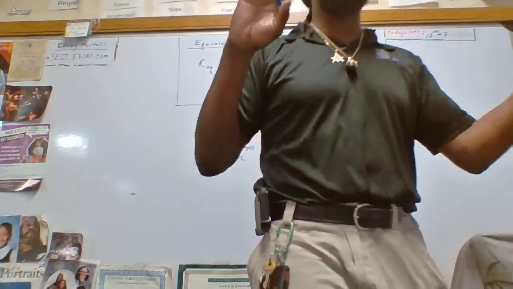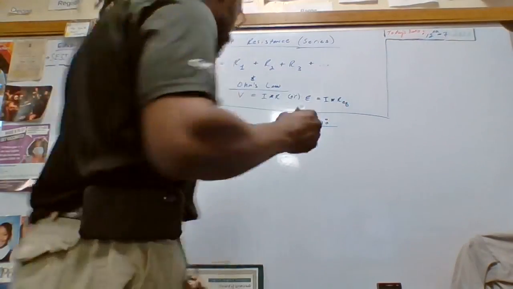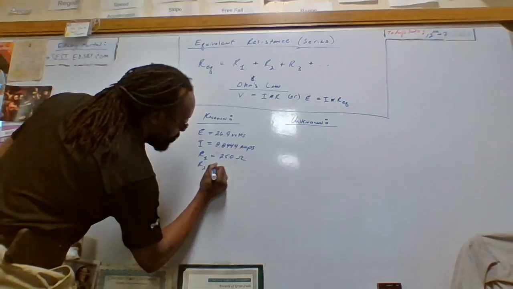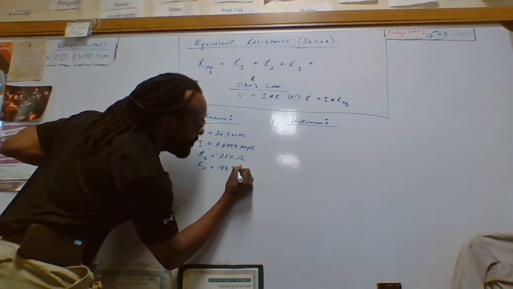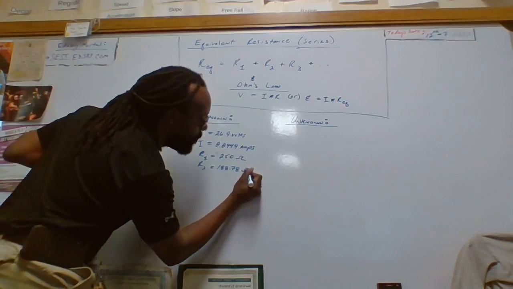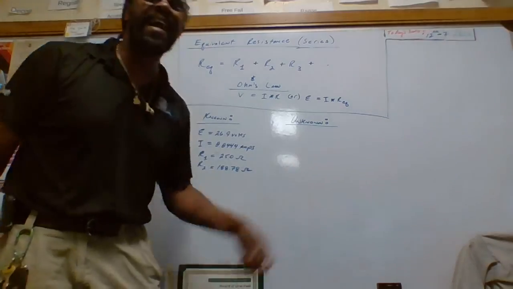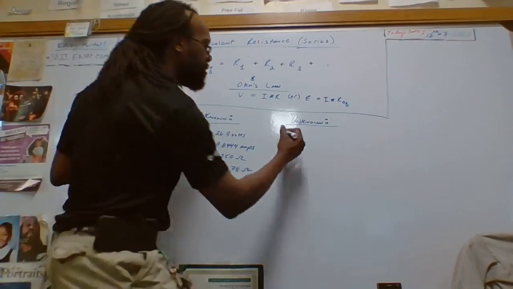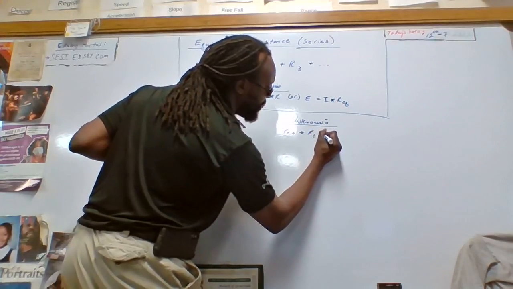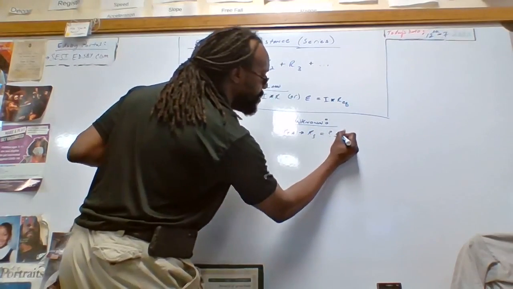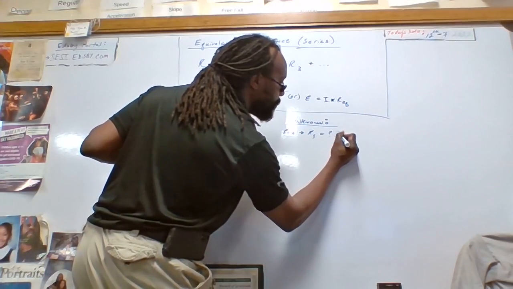Just look at the problem. We've got some more to go. Knowns and unknowns. What else do we have? R2, and what is R2 going to be? 188.78 ohms. So 188.78 omega. All right. How about what we don't know? What is this question asking us? You've got a part A and a part B. R3. Okay, so R3 is something, question mark ohms. We're going to figure out what that is. I can't write omega today for some reason.